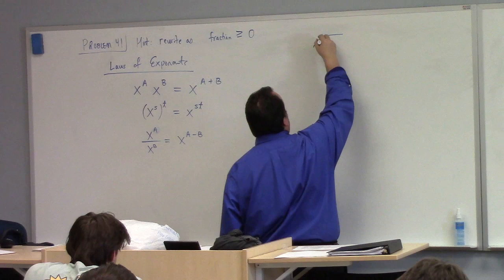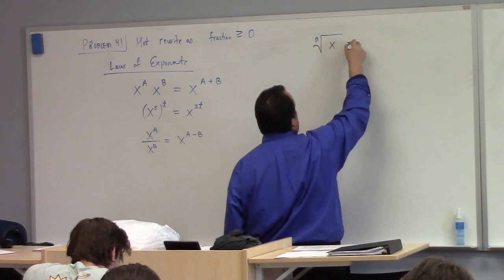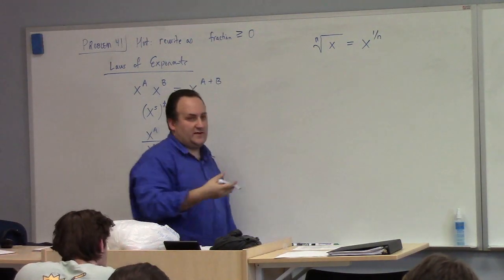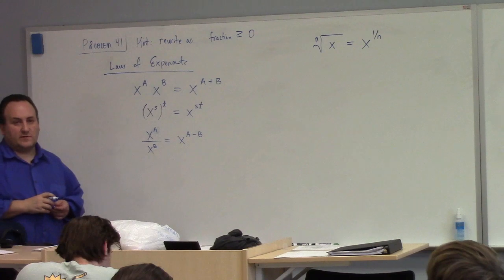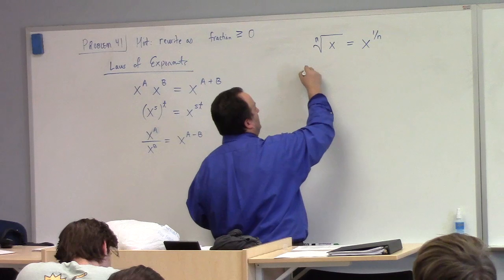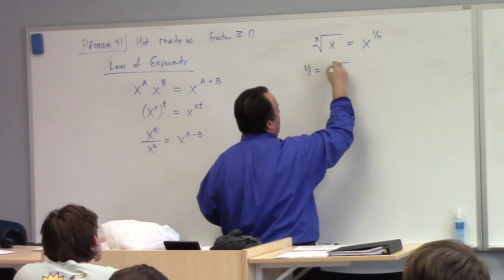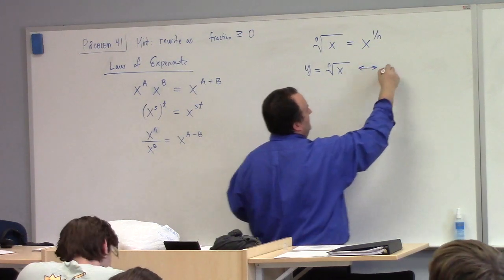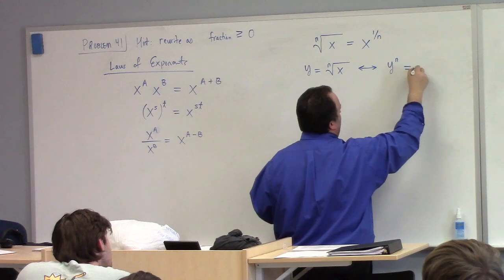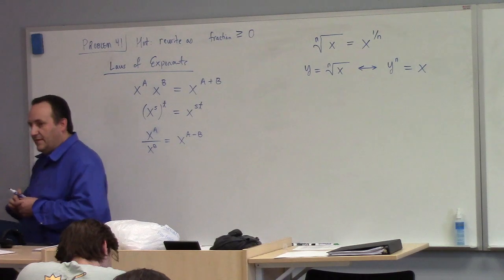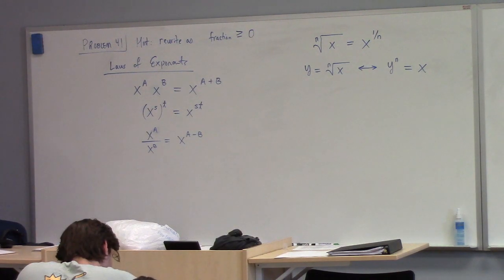All right, other notation. The nth root of x is by definition x to the 1 over n. I don't know if that's a definition or if it's notation. What does it mean to say you've got x to the 1 over n? If I tell you y is equal to the nth root of x, what's that mean? This is interchangeable with y to the n is equal to x, right? So the natural enemy of the nth root is the nth power function. If you have the nth root and I raise it to the nth power, they undo each other, right?